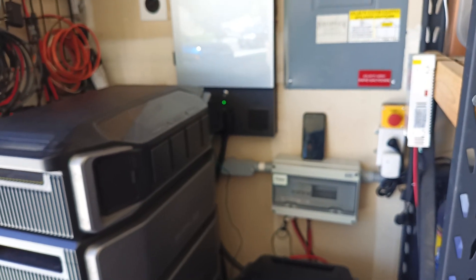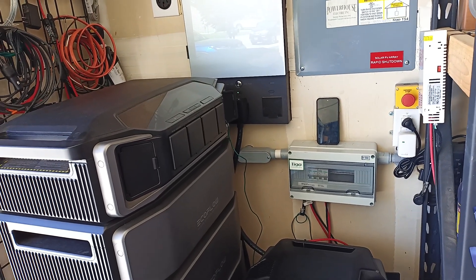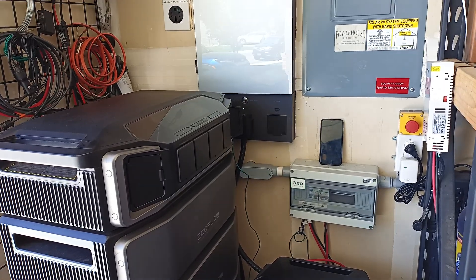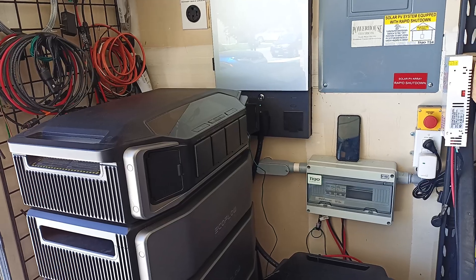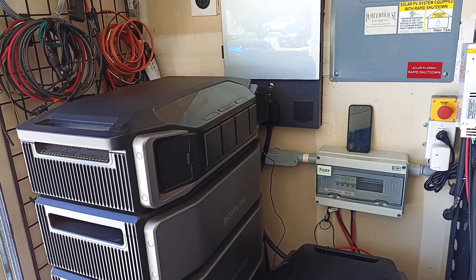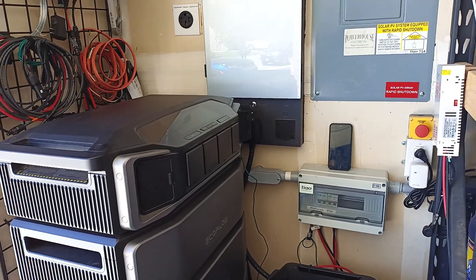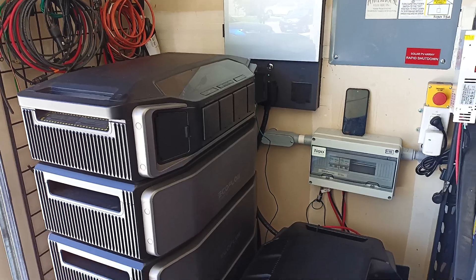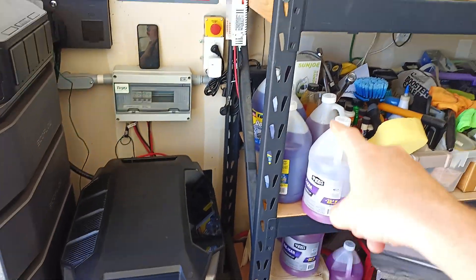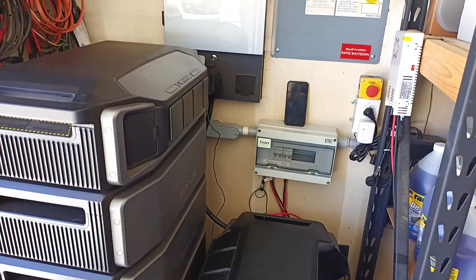Speed was another question. The reason I went from low voltage on the shed up to high voltage and running them in series is because of the voltage — so much faster charge with the higher voltage. It seems to operate better, especially in the wintertime. It just gives a better charge running the highest voltage you can. As time and budget allows, I'll add more arrays for the low voltage side to start using the low voltage input on both DPUs, and eventually a third DPU — just for redundancy and because I can.